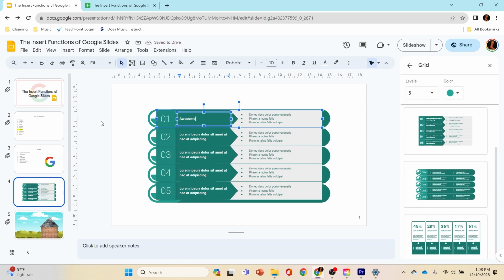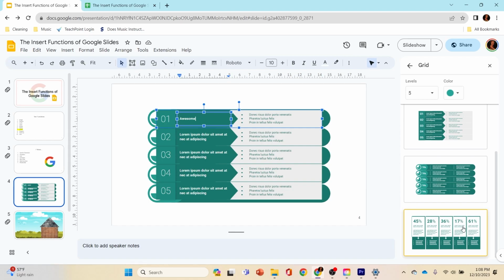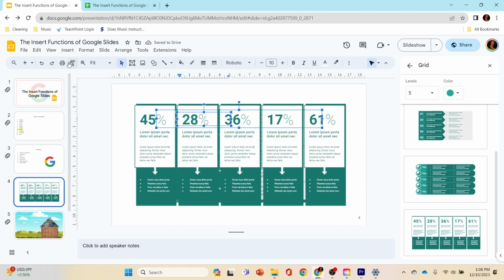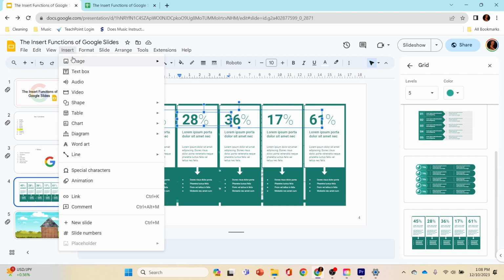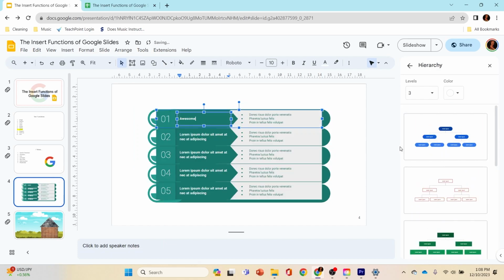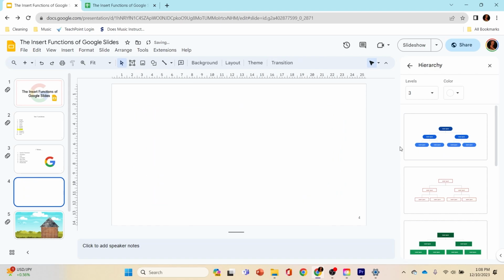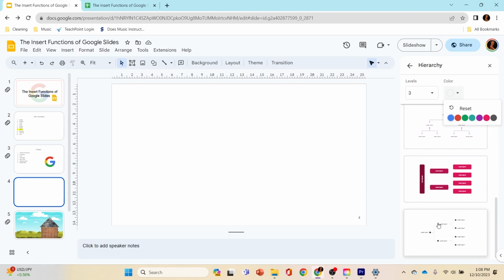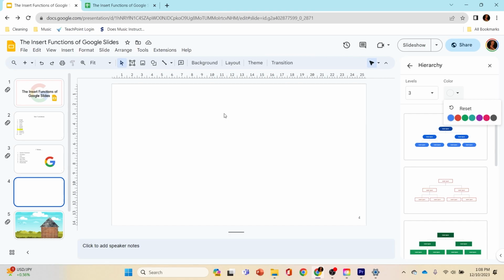All right, let's check out some of the others. You can see there's a number of different styles and ways that these diagrams can work, and they all pretty much work the same way. They have different numbers of levels, and they all seem to have the same color sets available here, which you can customize. It's just that not all of them are as easily customizable as the rest. The easiest colors to use are the ones right here.